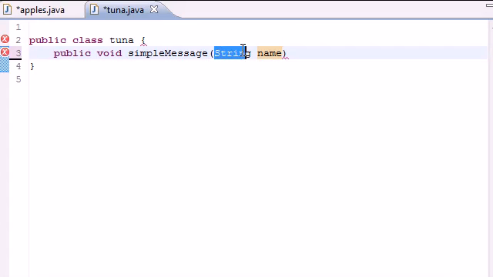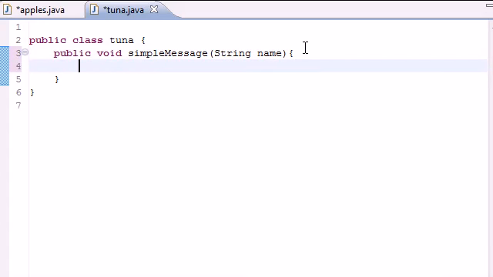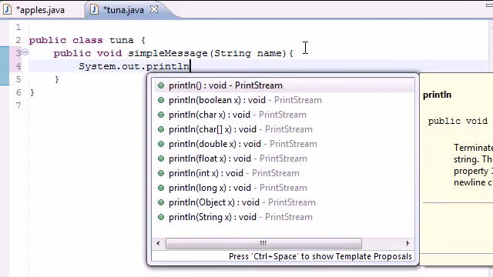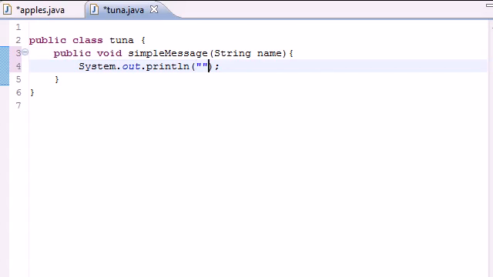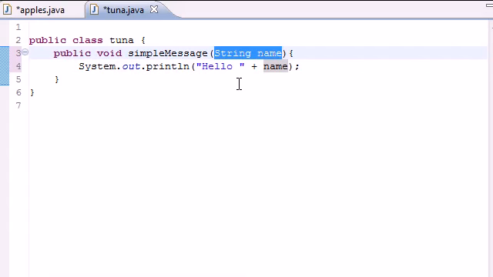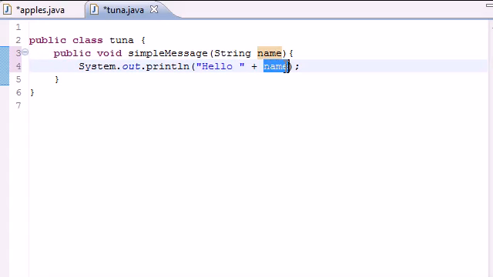Anytime you have something in your parameters, it's called an argument. An argument, or extra parameter data, is pretty much any extra information that the method needs in order to work. Let me show you what this method actually does, and you'll see why it needs extra data. It's just system out print line, and it prints on the screen hello, and then it prints the name. If you don't have a name, it would print hello and nothing. So again, an argument is any extra information that the program needs to run, and this is going to print hello and then your name.